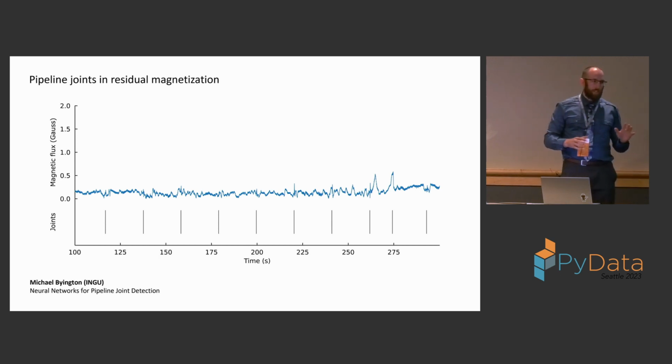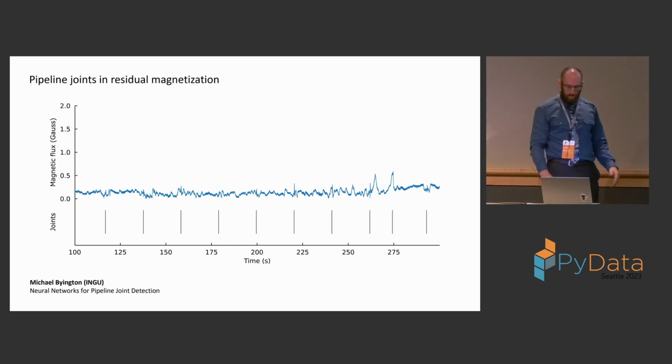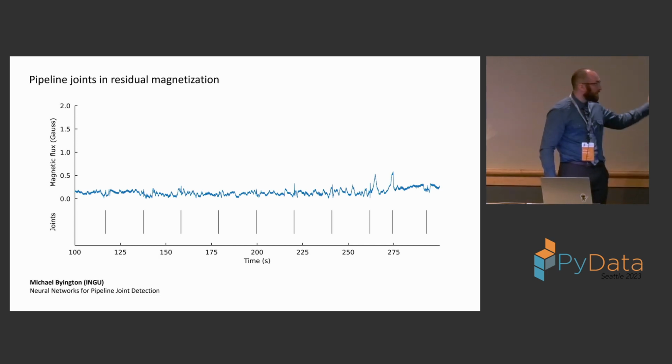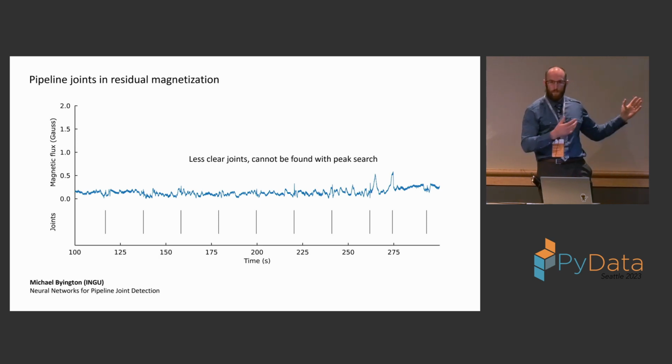There's a million different things that a joint could be, but we know that the joint is the only thing that's going to show up that frequently and at that regularly spaced an interval in the pipeline. So this is where I got hired to try to design a neural network that would pick these things out.